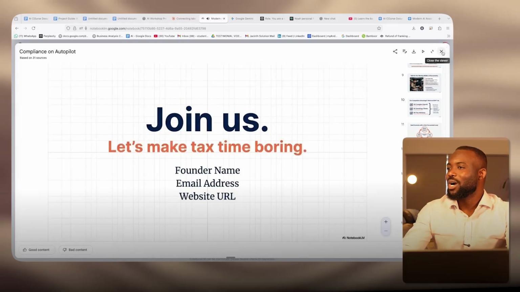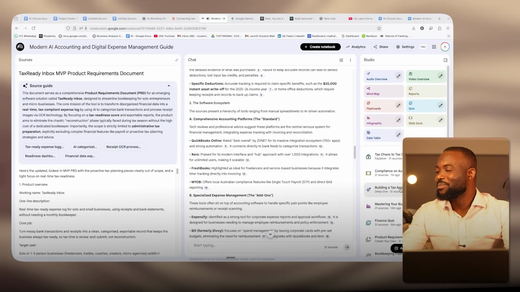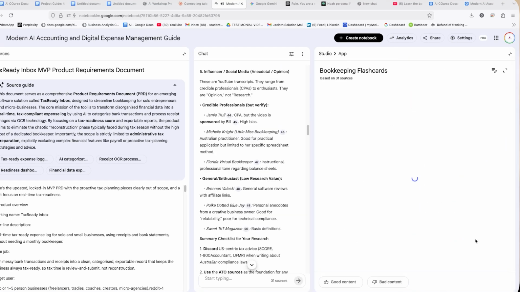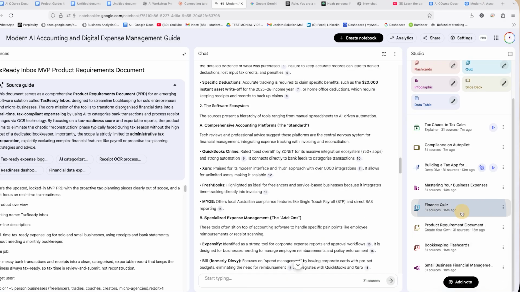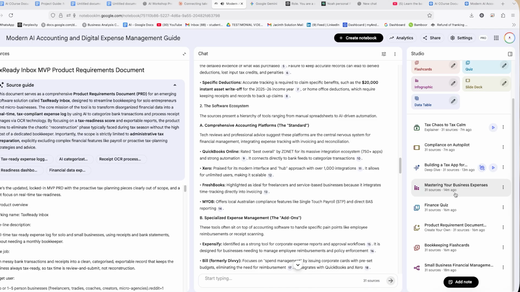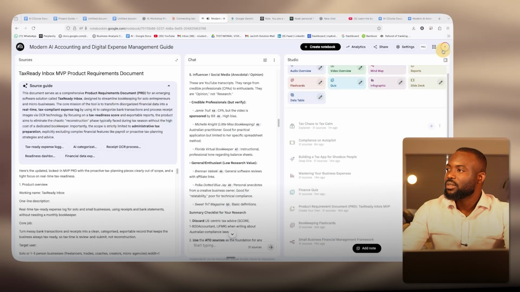Wow. Guys, are you not impressed? Are you not impressed? So now we're seeing so many things. We've seen the flashcard earlier. We've seen the quiz, just to help you learn a bit more about what you're building. We've seen the infographic. Oh my God, this is great. This is just so visual and high quality. We've seen all of this, which is great.